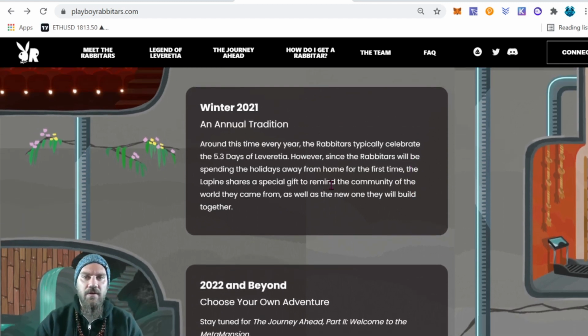Around this time of year, the Rabbatars typically celebrate the 5.3 days of Leveredia. However, since the Rabbatars will be spending the holidays away from their home for the first time, the Lapines share a special gift to remind the community of the world they came from, as well as the new one they will build together. So this to me sounds like some sort of airdrop coming in the winter. They're not saying exactly what it is, but it's definitely a special gift.